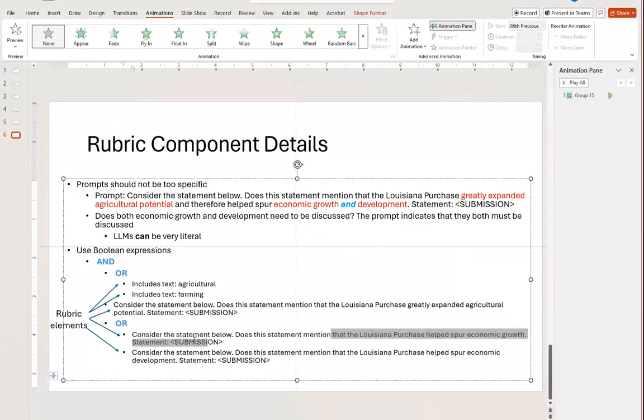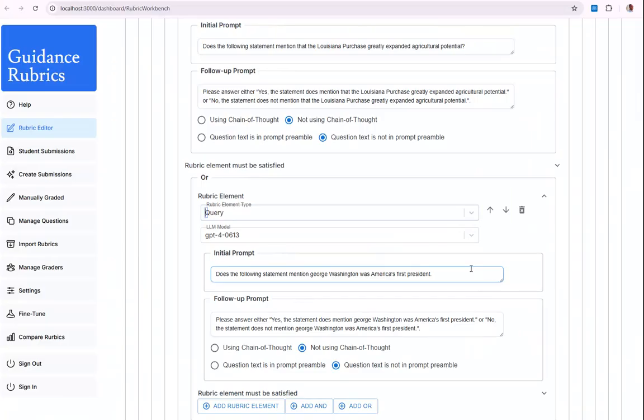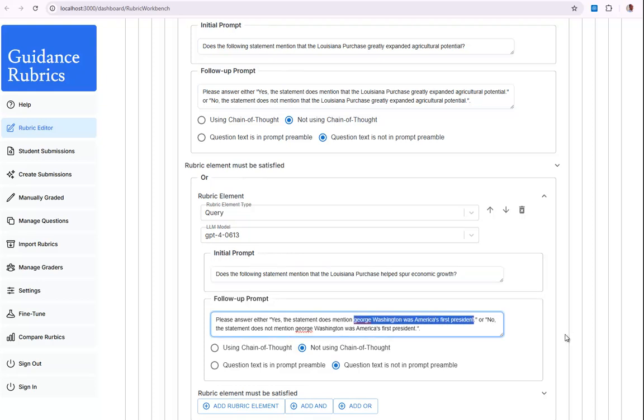And does it mention that economic growth? Yes, it does mention economic growth. No, it does not mention economic growth.